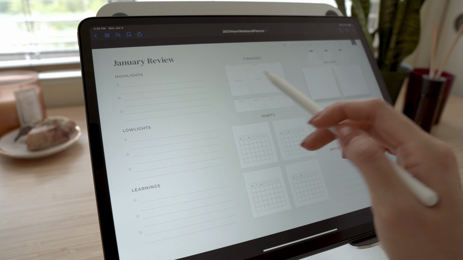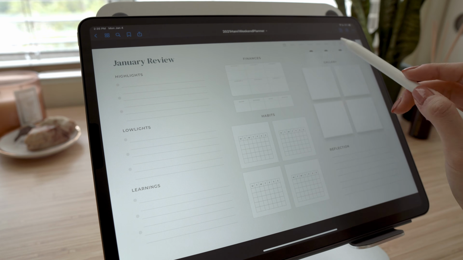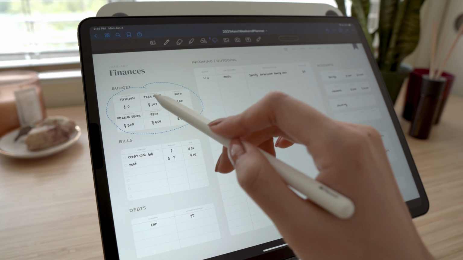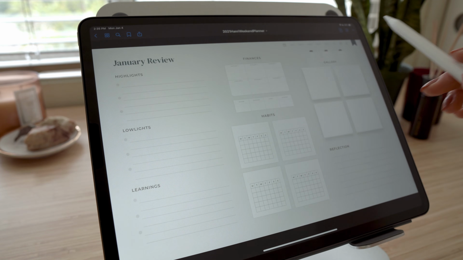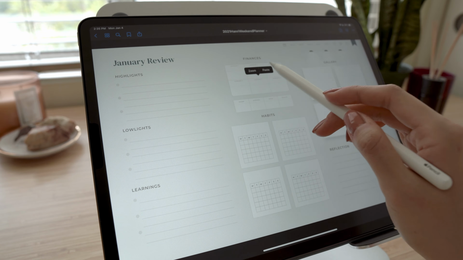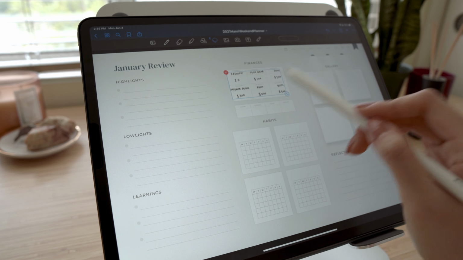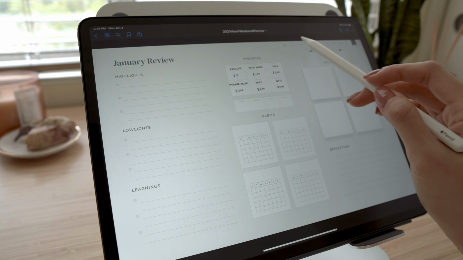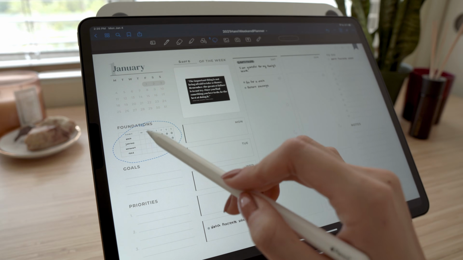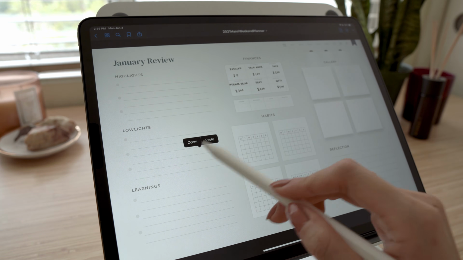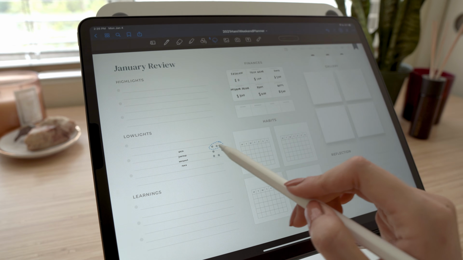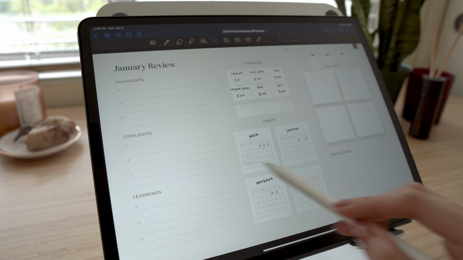Next are the finances and habit trackers to review. There are links at the top for each week, so let's go grab the finances and copy it over here. I'm copying the budget, but really it should be the actual expenses that you fill out at the end of the month. We can do the same for the habit trackers, except we'll have to do some work to separate the trackers by habit. But I promise it'll be worth it, because then we can see how we did this month on each habit.